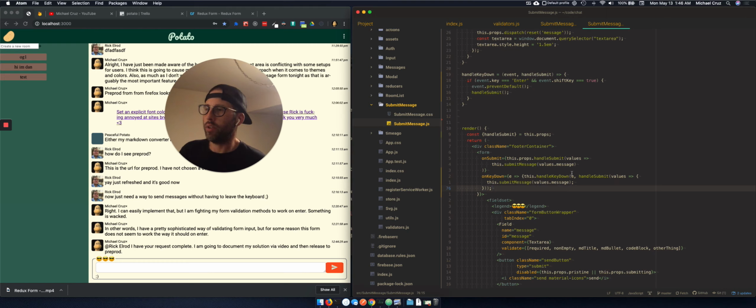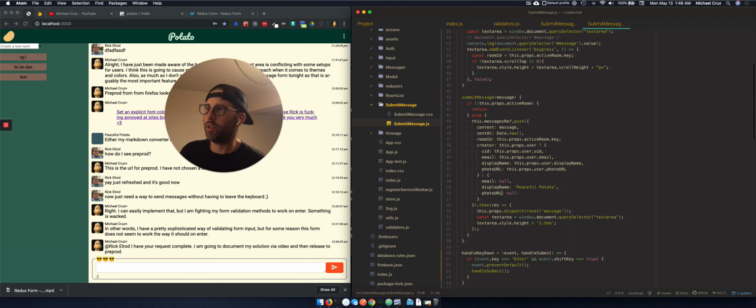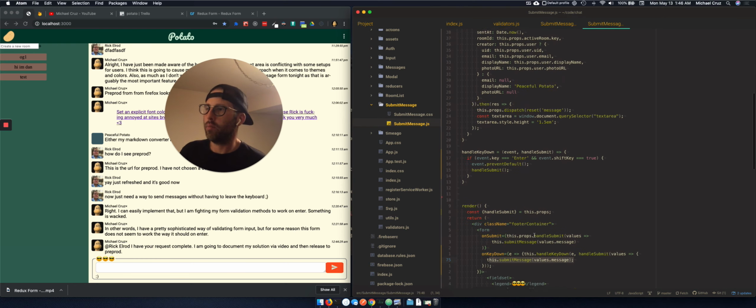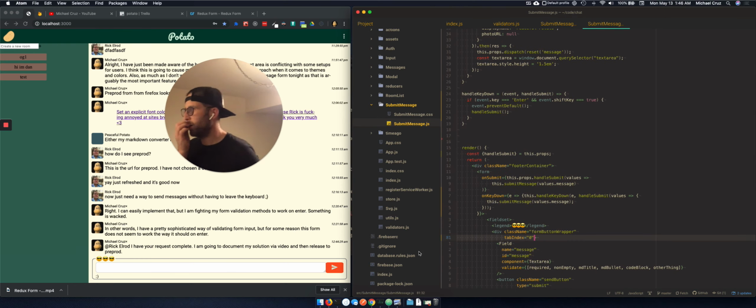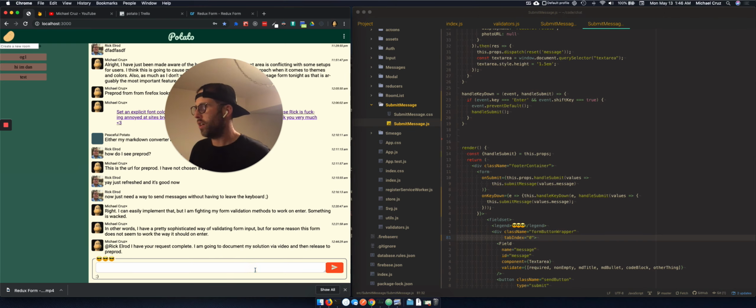But the important thing to notice is that not only are we passing it the event, but we are also passing it the handle submit. Okay, and while we're doing that, we might as well give handle submit its callback function as well. And this is another function that we wrote up here, but this has been my solution to the enter for text area. So we should have the luxury of all of the form validation functions that we wrote. So let's give this a test run here.